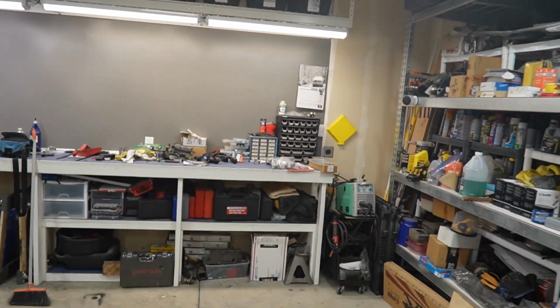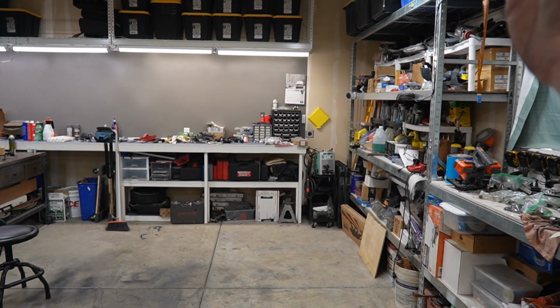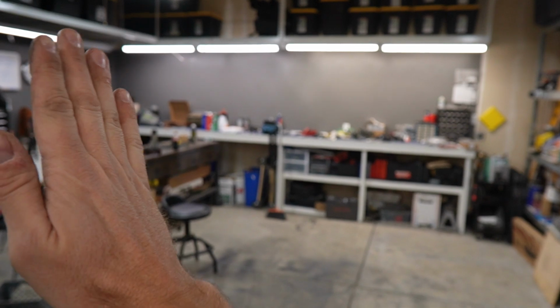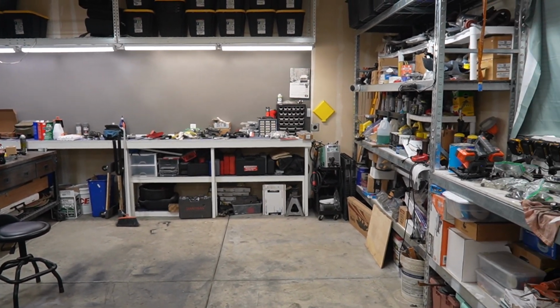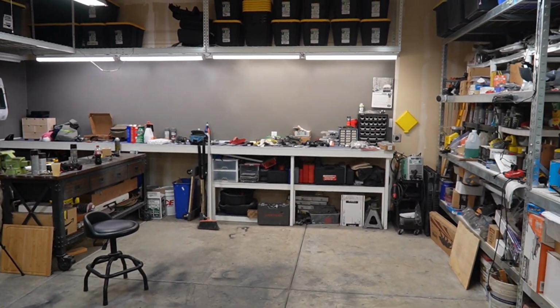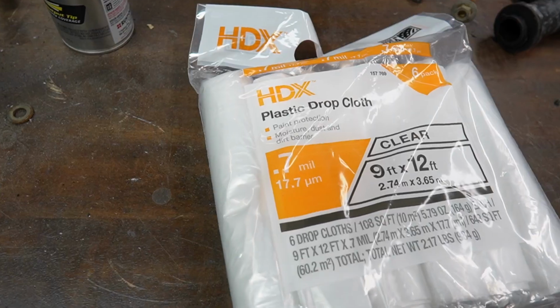So what we're gonna do is build a makeshift paint booth. We're gonna run plastic down here on this side, right there, come up by the workbench, and then come straight across here. And that should be probably about a 12 by 20 paint booth. So I got some painter's plastic, so let's start hanging stuff up and see what kind of paint booth we can come up with.